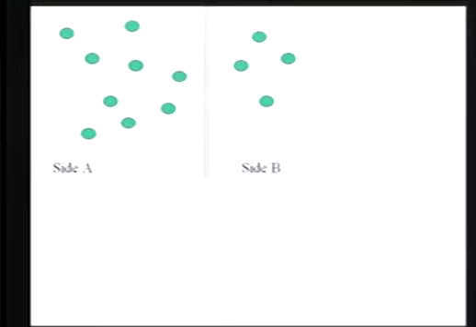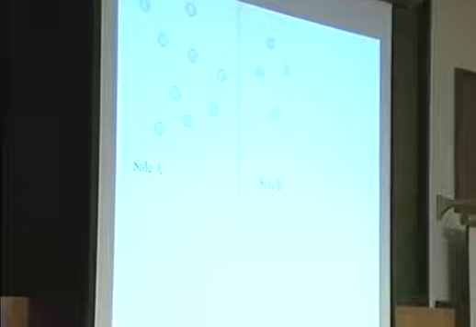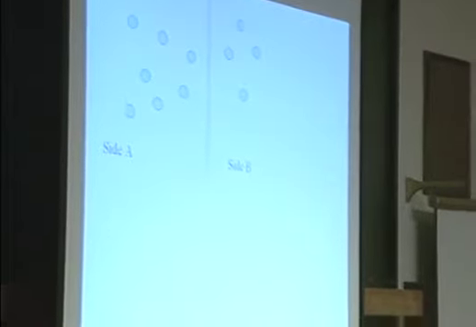So here is a figure that I put together that shows a membrane of some sort. We've got some dissolved salt on one side and less dissolved salt on the other. If this membrane were permeable to this material, then this stuff would be diffusing from left to right until you got an equal concentration. That's the way diffusion works. However, this membrane is not permeable to whatever this is. So it can't move.